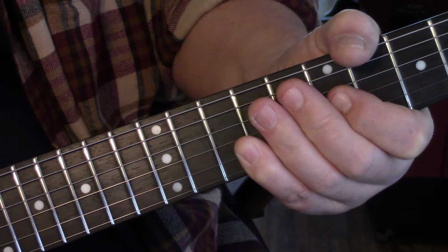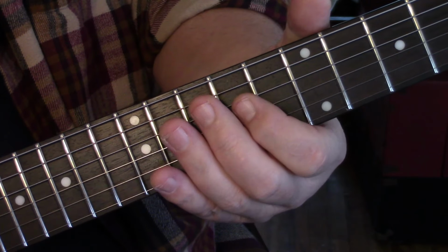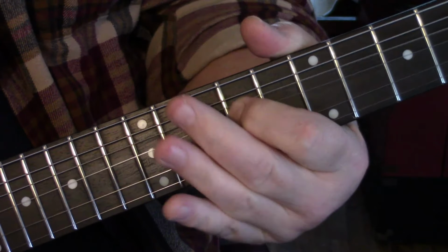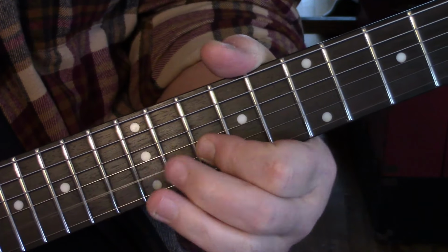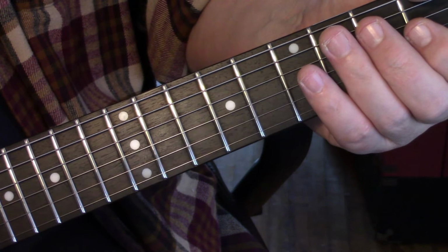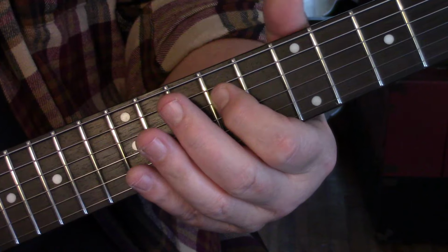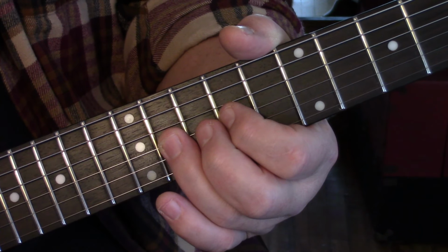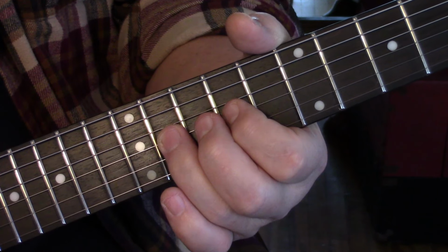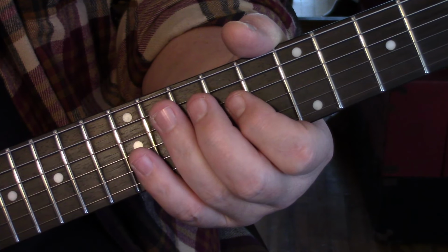So the next lick you hear is really the last that's played before the slide part of the first solo. So what we're going to do is slide into 11 on the fifth string. All right, so we're sliding into 11. It's almost like a muted note. And then we hit 9 on the 4th string twice. Then we come to the 3rd string with 11 bent, release, and pulled off to 9. And then 11 pulled off to 9 on that 3rd string, landing on 11 on the 4th. All right, so far we have this.